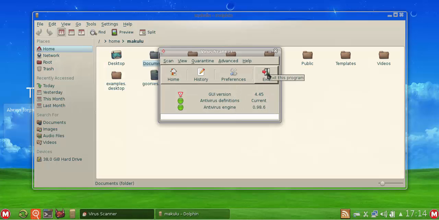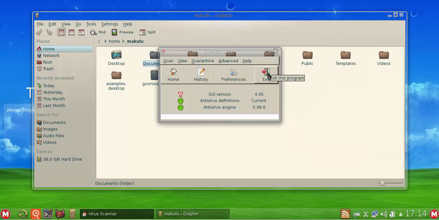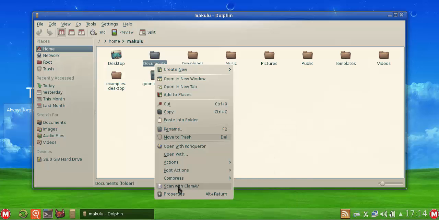Okay, so that's fully functional. It's got some nice little basic features. You can schedule virus scans, set preferences and so forth. You can also right click a file or folder and just scan with ClamAV, so you can scan on demand, so that's pretty nice as well.